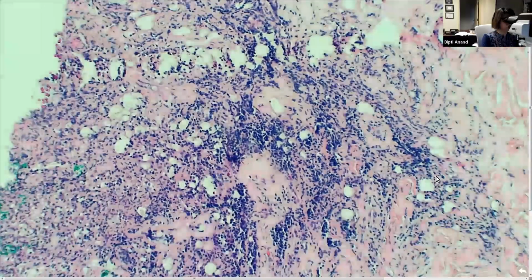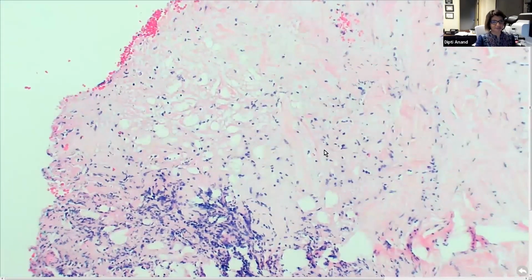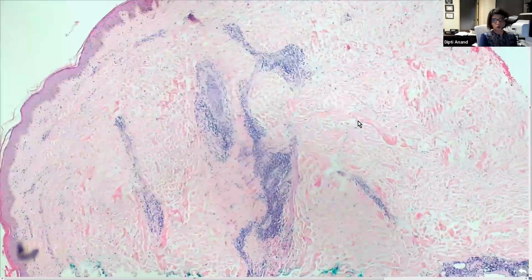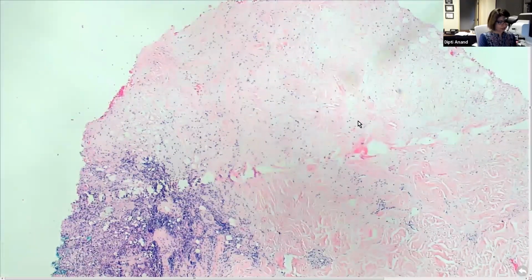And what's happening to the fat in here? Oh, you're getting like lupus panniculitis. Exactly. You can see the nice hyalinized fat necrosis with lymphocytes within the fat, and you can see the really pink necrotic fat in the background. So this is your lupus profundus or lupus panniculitis. And you will always see the superficial and deep perivascular lymphocytic infiltrate, which is also within the fat. You get it?